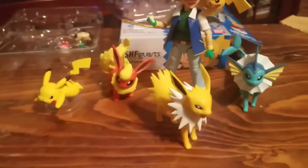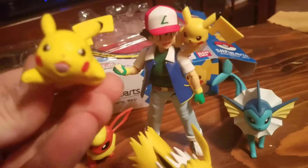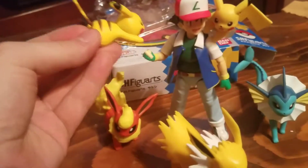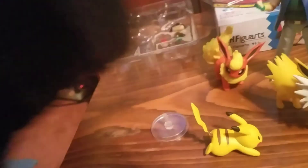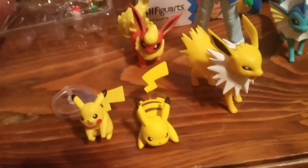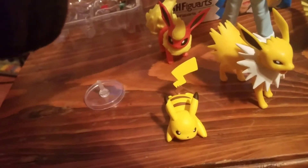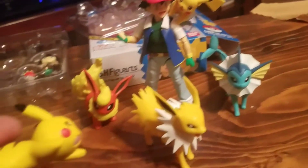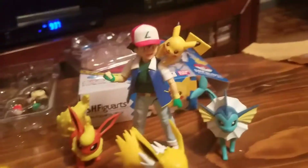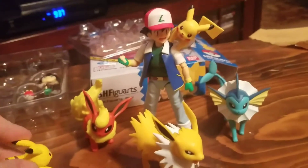It would be really cool to just have a bunch of Pokemon around Ash. Here's a Tomy Pikachu next to him — the size is pretty good. The Pikachu that came with the SH figure is definitely a little smaller, like a baby Pikachu almost. That makes me curious if the SH Pokemon are scaled smaller while the Tomy people are scaled smaller too — so the Pokemon end up really big for the Tomy figures — but I think they scale nicely together.